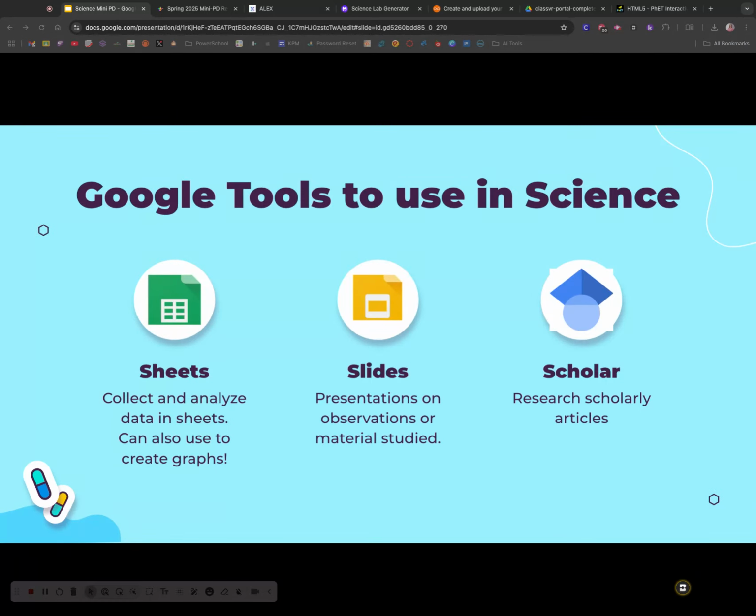So, the first one being Google Sheets. I have done tons of training on Google Sheets lately. People just really want to be able to use it more efficiently and effectively. But Google Sheets is one of the best tools that I know to create graphs. So, if you are doing weather data collection and you are having students keep a journal, that is awesome. And I totally encourage keeping a journal because that's always going to work, even when your internet's out, because we know that happens. But then they could plug those into a table in Google Sheets and be able to create a beautiful chart with the click of a button.